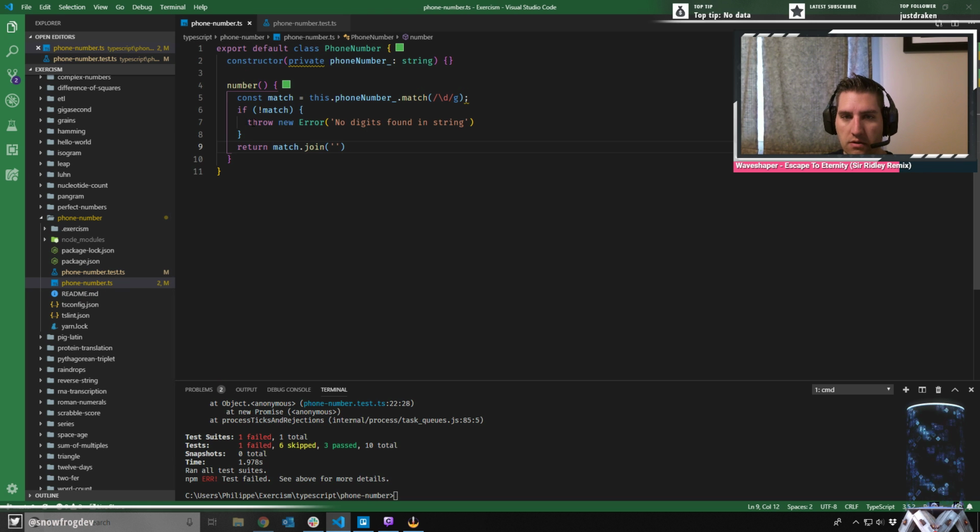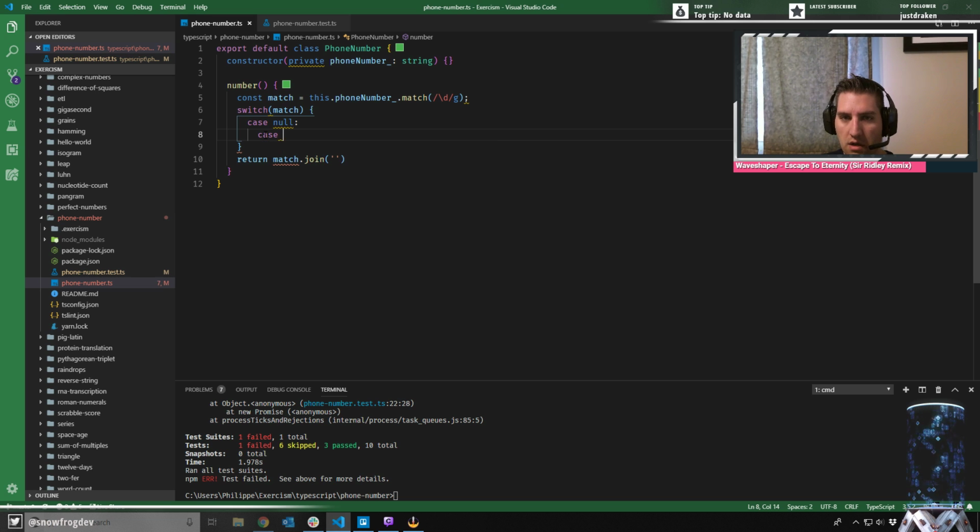So let's do, if there's no match, I could probably just use a switch here. Switch, match, then let's do case null. How does it work if I want to have a bunch of different cases?